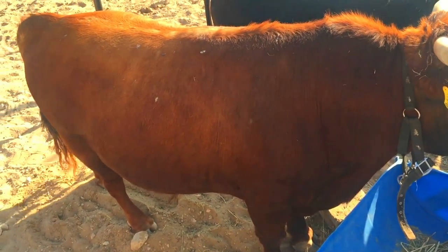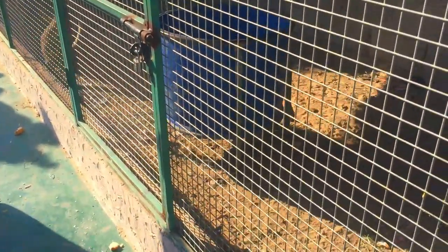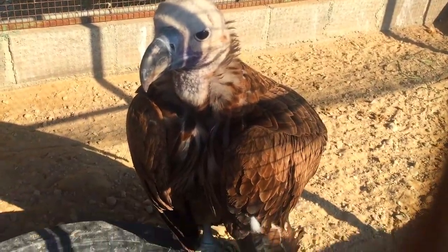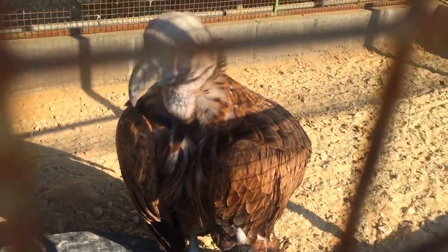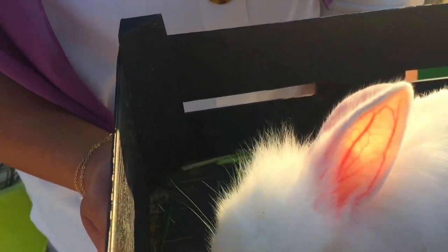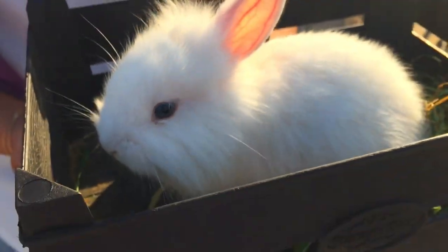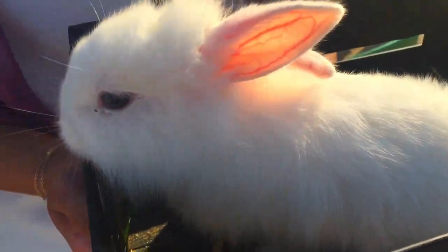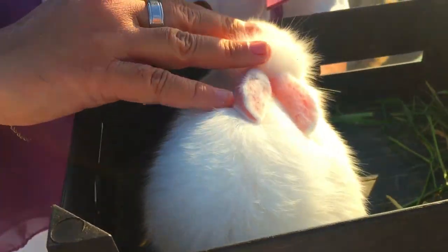The zoo is filled with all types of midget-sized animals, which is fun not only for kids but for adults too. The zoo also has a naughty little monkey and a mighty vulture. Another great attraction was the cute little bunnies — each put into a basket and handed over to the kids to play with or feed.